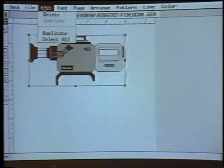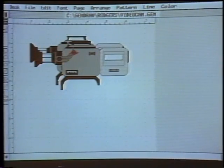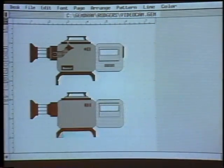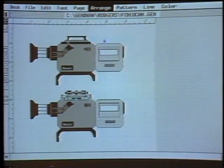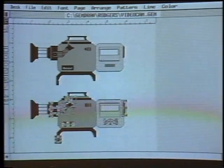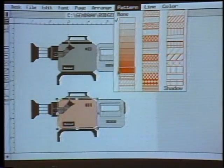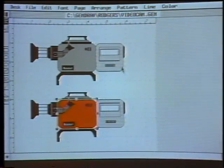As you can see here, we have a camera. We can go to the Edit menu and duplicate it. Now we've got two cameras — just move the second one and drop it down like that. The other important concept is that the camera is not just a single element but many elements. We can ungroup those elements and see all the various pieces that make up the camera. This is the difference between a paint and a draw program — a paint program is like a piece of paper: once you've painted over something, it's gone. Here the individual components are still available for moving or regrouping. We've selected one of those objects and can give it a color — so we've got a red body. You can draw in black and white and add color at any point in the process.